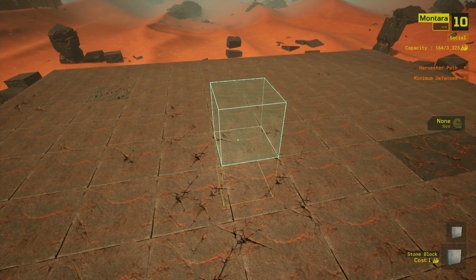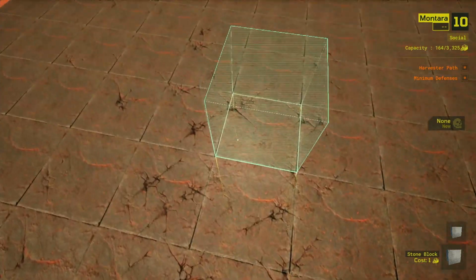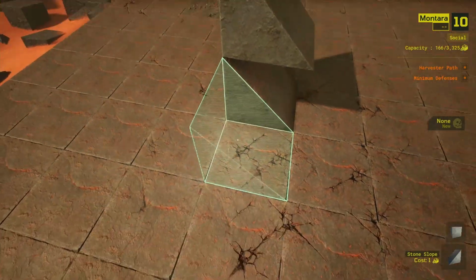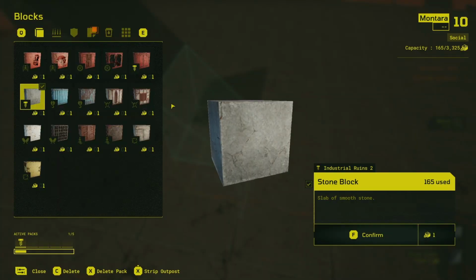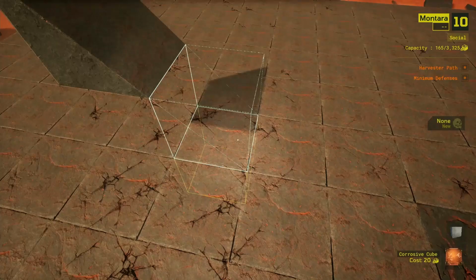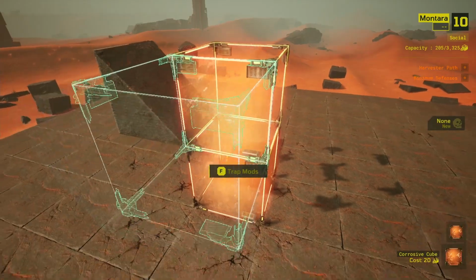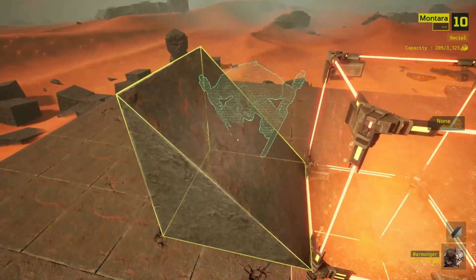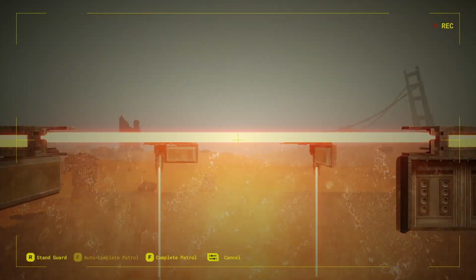bomb drop. How this may work is we're going to grab a ramp and go a second elevation up. We're going to grab a corrosive cube here and then place it here. And then we're going to place a warmonger located here. I'm going to push him up a little ahead.